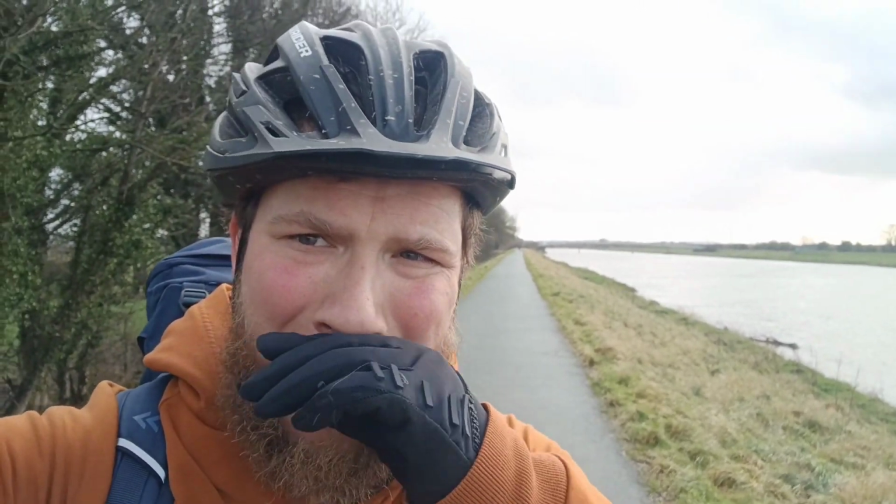So this first section is this really nice long straight bridleway. It's tarmacked as well, so it's very fast. Following the River Dee all the way to the estuary, and then you head along the Welsh coast. Nice easy going so far. Not gone far though, but we'll cross over the river soon. Looks like there's a big white bridge ahead of us, so we'll cross over soon and start heading towards the Welsh border. I'm not sure if we're in Wales yet, but I'll let you know when I know for sure.